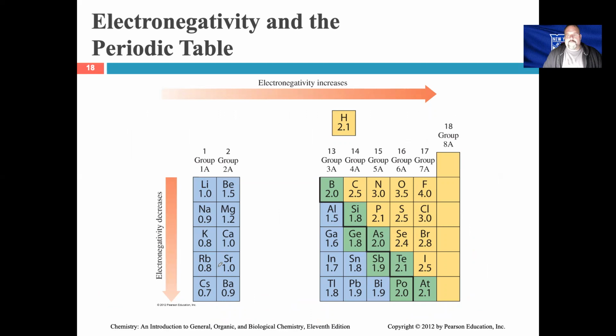So you don't have to memorize the electronegativity values, okay? If I was to give you questions about electronegativity, I would give you some of these values here. These values, of course, are reflective of the Pauling scale. They also reflect the trends. Generally speaking, from left to right across a period, electronegativity increases. And if you go in a group from top to bottom, electronegativity usually decreases.